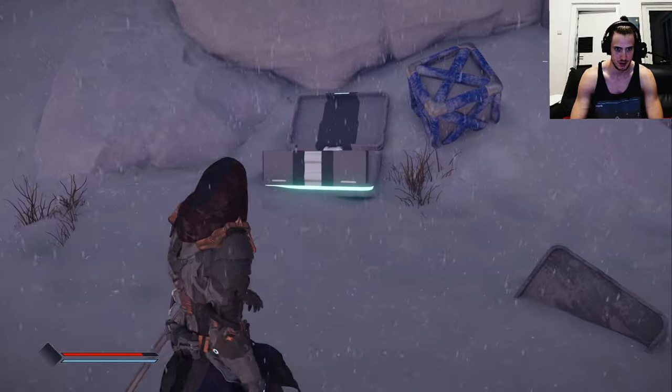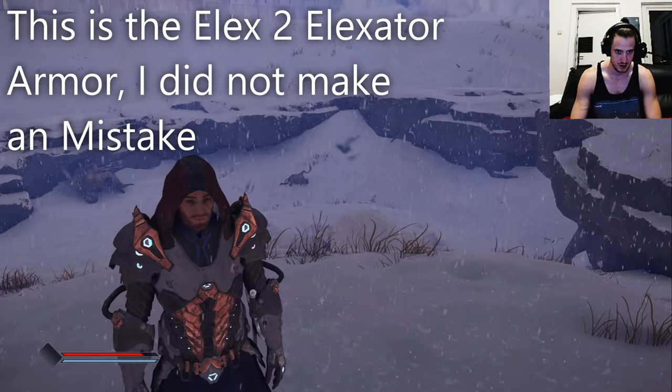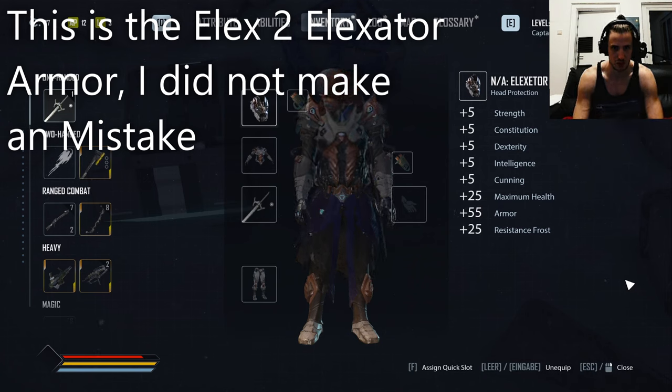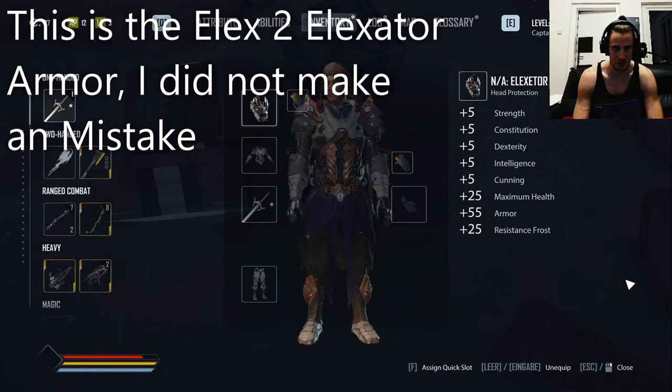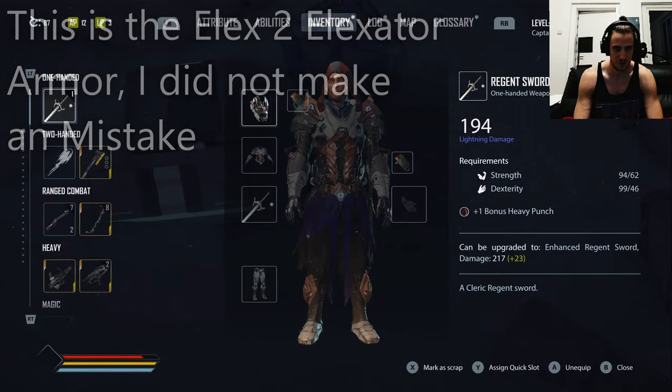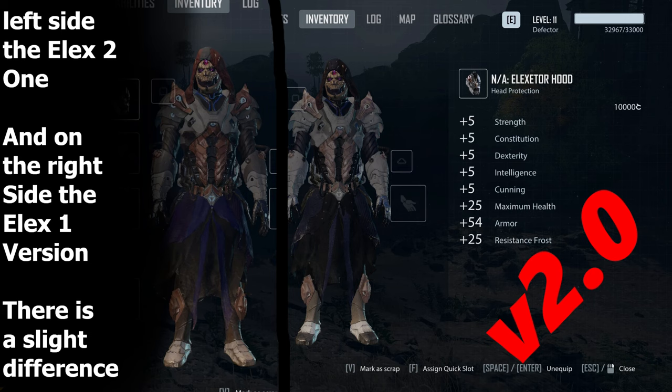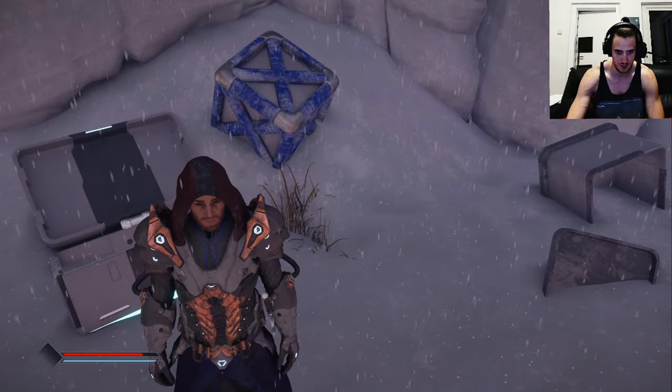Okay, I still got the armor set on. Oh, now it's the big question. I've just loaded in the Elex 2 Alb armor. That's the question if this one is different or not. Well, I'm just gonna throw the Separatist armor over it and then we'll see, because the Separatist armor looks way more different. The Elexator Separatist armor, the gold one, you will see in a second. Yo.